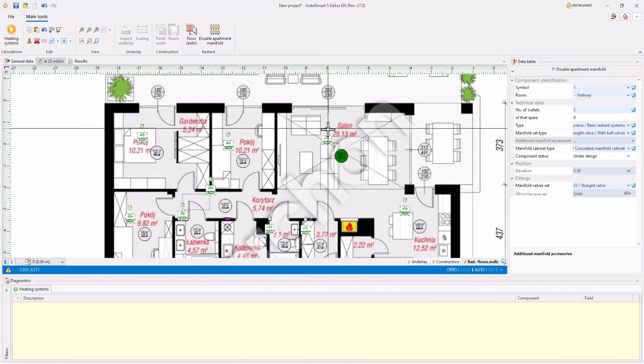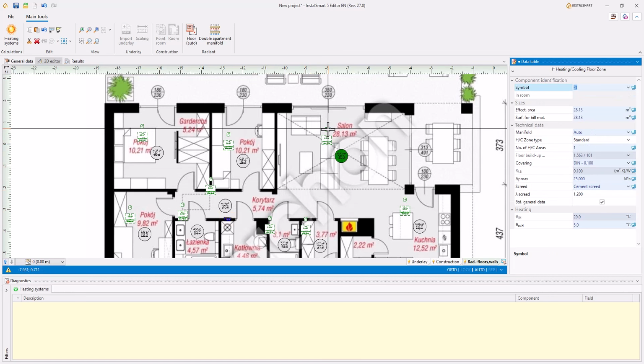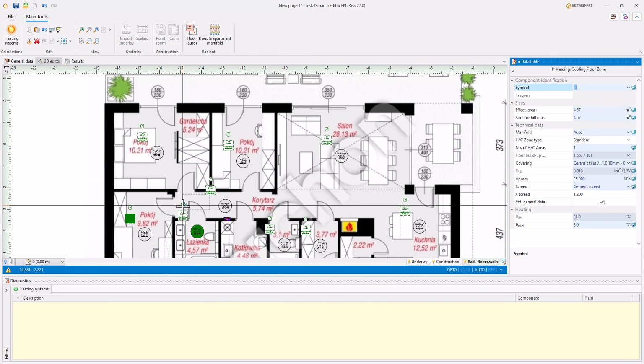By clicking on the rounded icon that was automatically inserted with the point room, you can preview the characteristic settings related to this element. The heating zone in the program represents an area covered by one or multiple pipe loops with established construction and operational parameters. In the InstalSmart application, it is used for designing radiant heating systems, such as floor heating, and facilitates the division into resulting elements known as heating surface components.